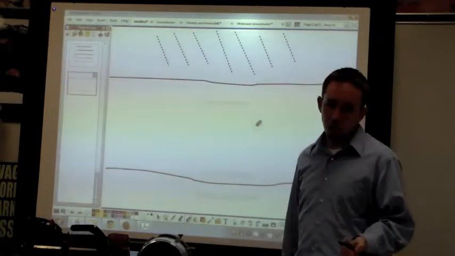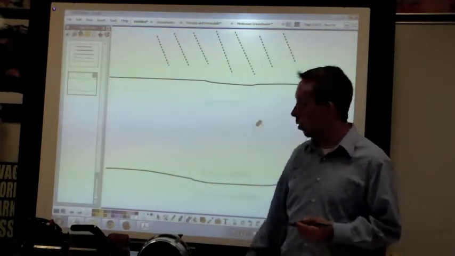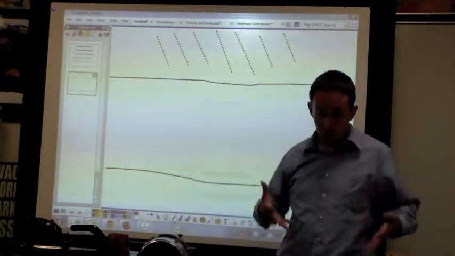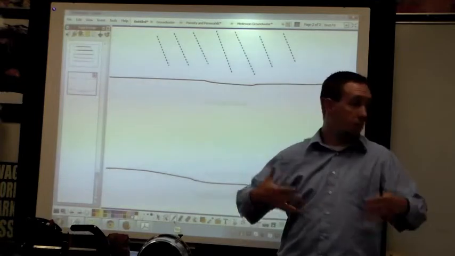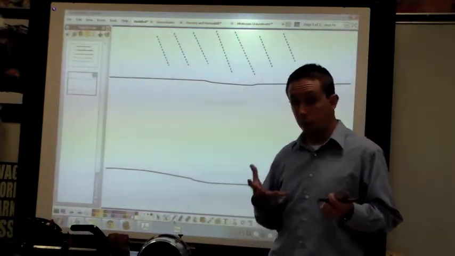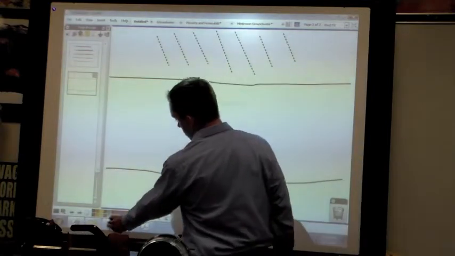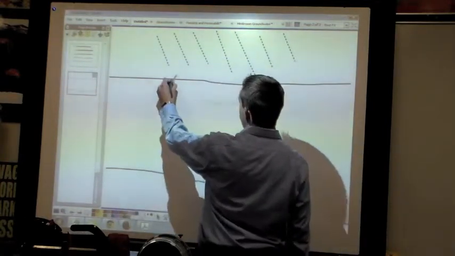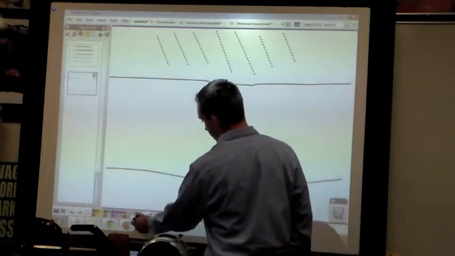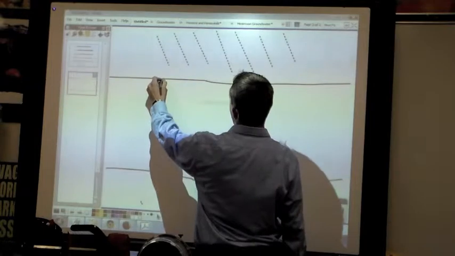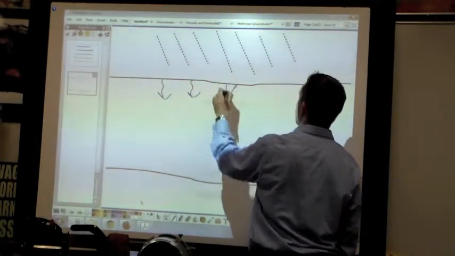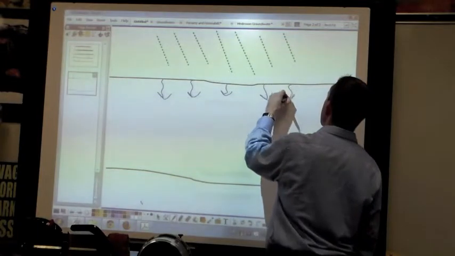But the third option, which kind of is the one that we're most concerned about, is what's called infiltration. Now, to go in something means you're going inside, right? That's what in means. Just keep using the word in here. So when I'm infiltrating, the water is going into the ground. Okay, so what I'm going to do is I'm going to kind of draw. Oh, that's really large. Let's back on that for a minute. I'm going to draw water infiltrating into my ground, just like that.